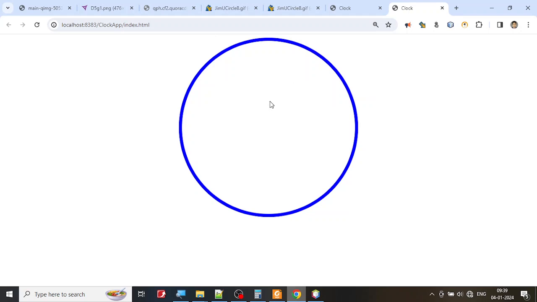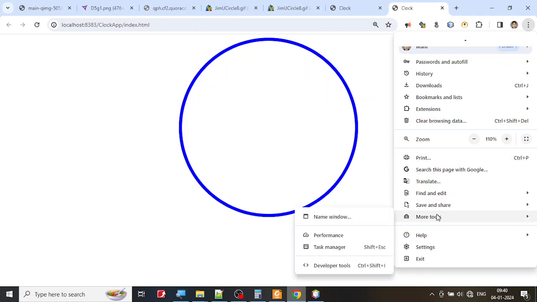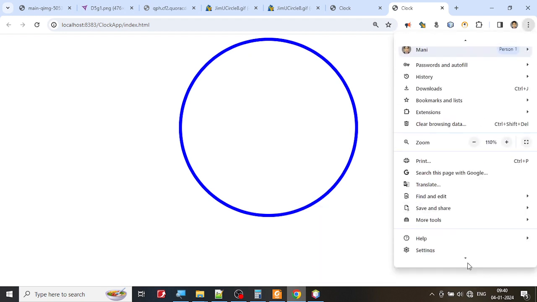So how do you do that? Remember the keyboard shortcut for this in most browsers is F12. I'm not going to type that F12 in my video because you may not be able to see it. Almost all browsers have these three ellipses on the other side. If you click, you get the menu. Go down to More tools, and in this you get the option Developer tools. Any browser you take, you will get the developer tools. So click on this developer tool.